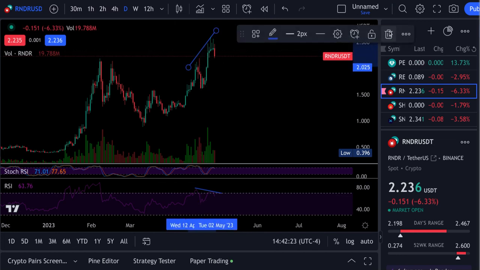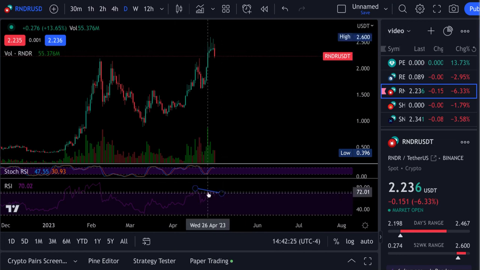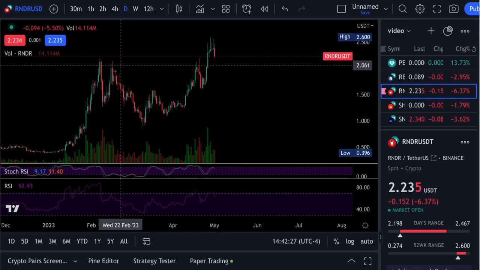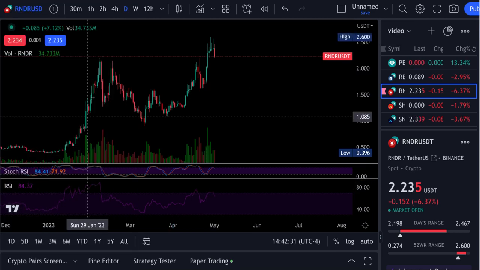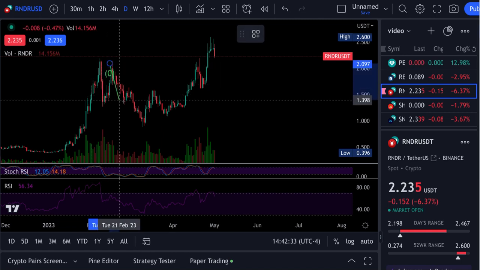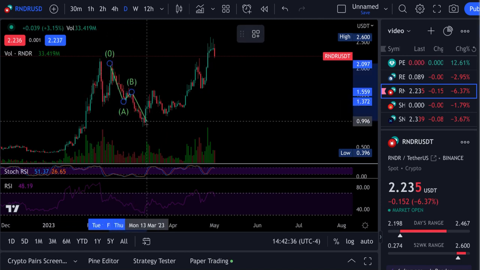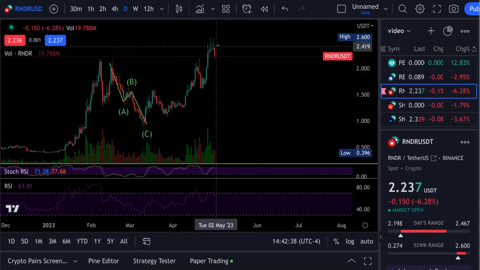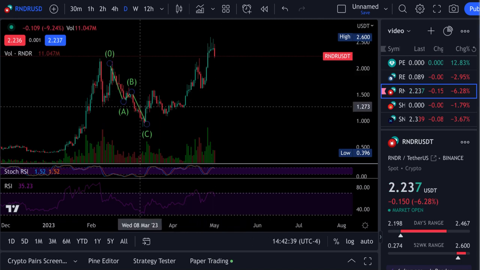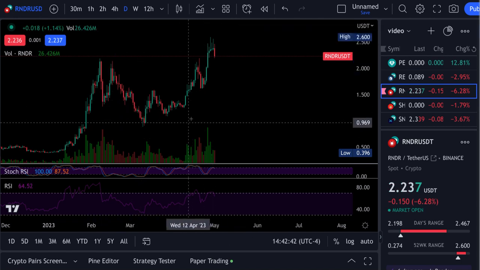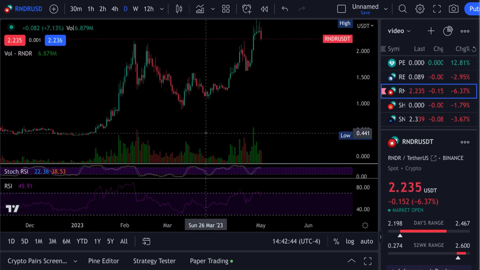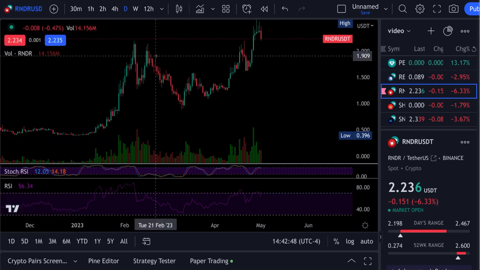Usually after 5 waves up you will get an ABC, like our last run up over here. You had the ABC come in right here, ABC. And you can see these can get pretty deep sometimes, and usually they are a 1-for-1 ratio. Your A wave is going to be equal to your C wave. And I'll show you that right here.